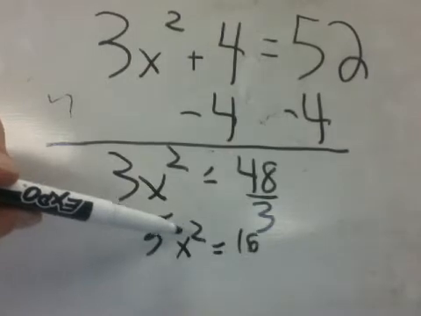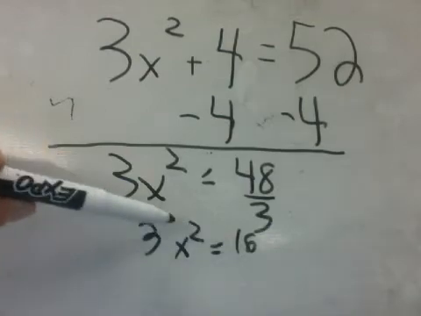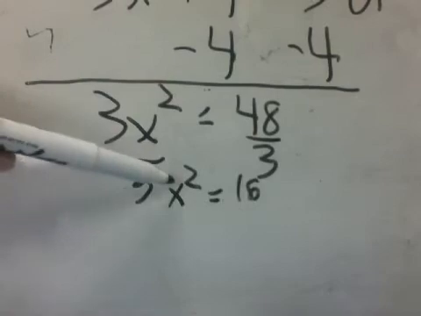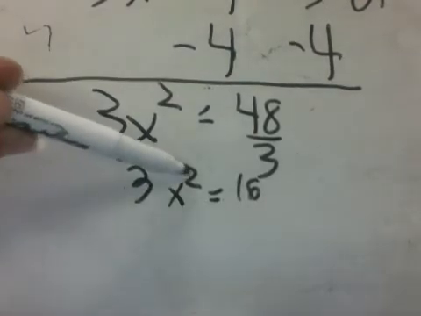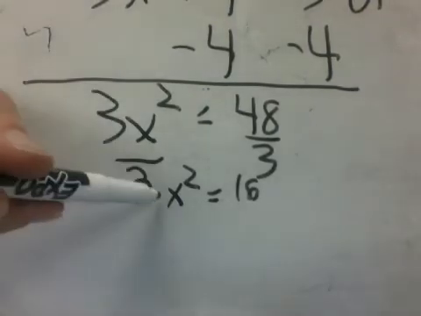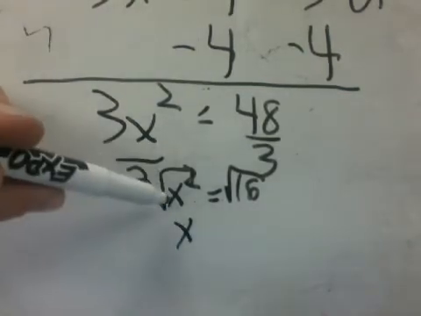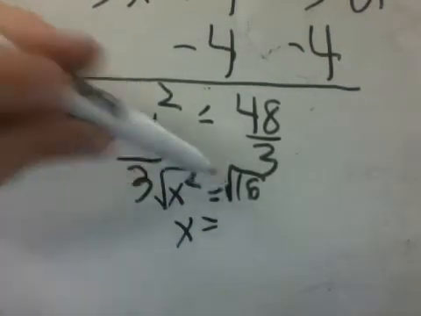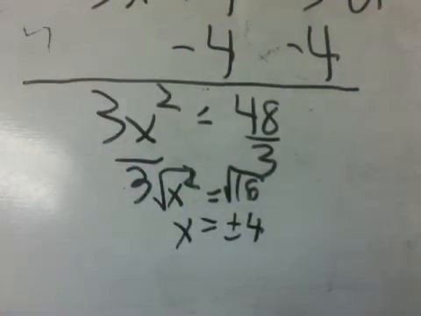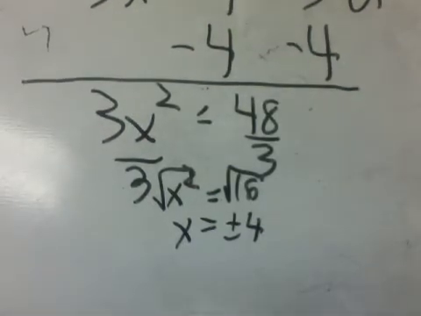Now, here's where it gets a little funky. I haven't solved the equation yet because it's x squared. So the question is, well, I want to get it so it's x by itself. Well, how do I do that? Remember that squaring and square rooting undo each other. So if I square root both sides, my x is alone, and remember the square root of 16 can be plus or minus 4. 4 would solve this equation. If I plugged in negative 4, it would also solve this equation.